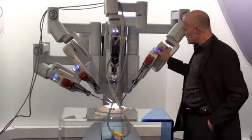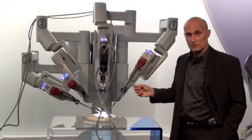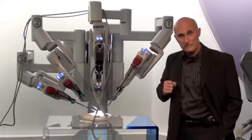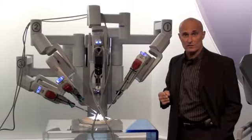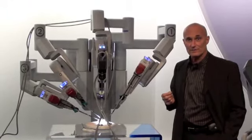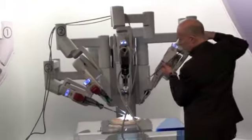The purpose of this system is to bring precision and control from the surgeon to the patient. People think that a robot is something that's going to be doing something. This device does exactly what the surgeon intends it to do in a very precise way under high definition, binocular, 3D magnification, and what is referred to as endo-wristed instruments.